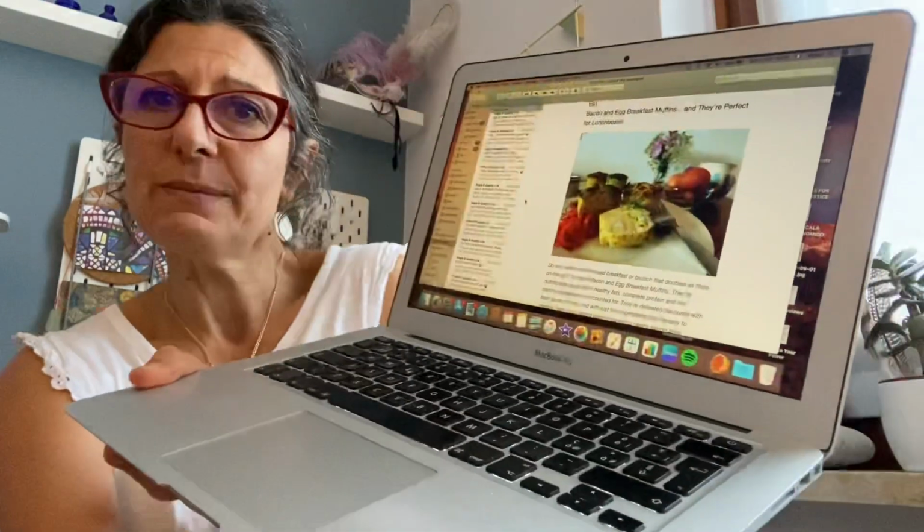There's a little recipe link there for bacon and egg breakfast muffins. They're fantastic. They're great to take hiking or to school or to work. So that's in the recipe book, or you can click through and find the recipe. There's some recommendations there, 10 ways to reduce stress. Recommendations for move. Today is Sunday, so it's a day of play or rest. And then there's your reflection upon the past week.